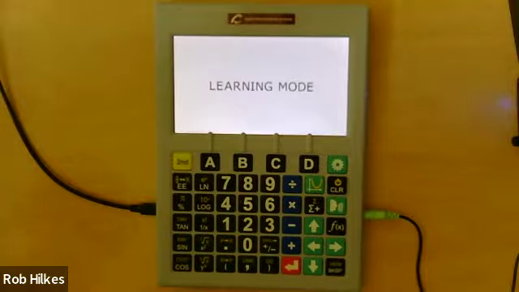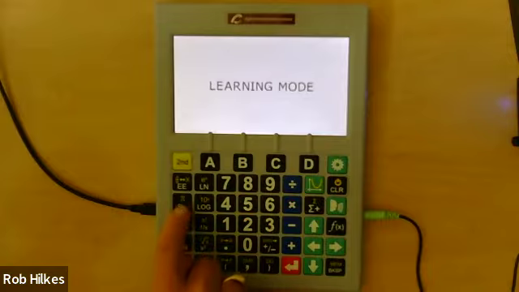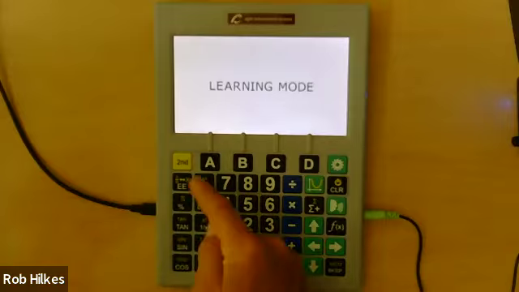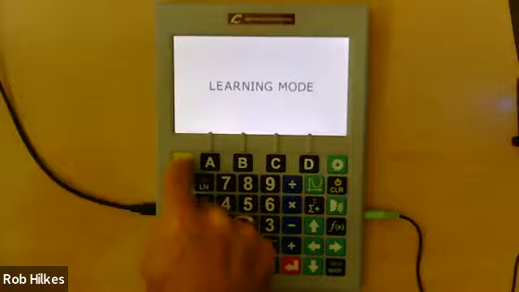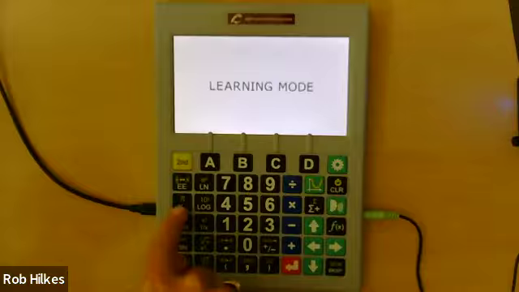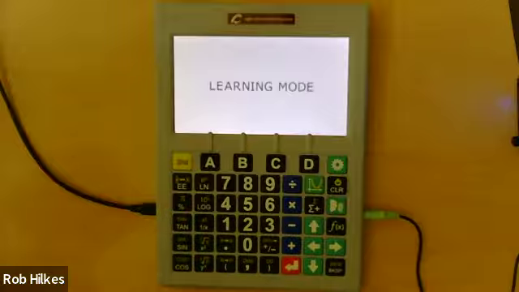And so on. And some of these keys have 2 functions, as you can see, there's a white symbol on the bottom and a yellow symbol on the top. So this key is the percentage key, and it's also pi. So if I hit this key, it'll say percent. And if I hit the second button, which is this top yellow thing, and then I hit that key, it will say pi, and so on.